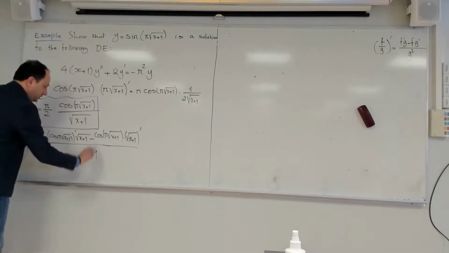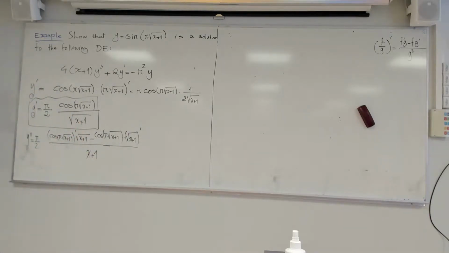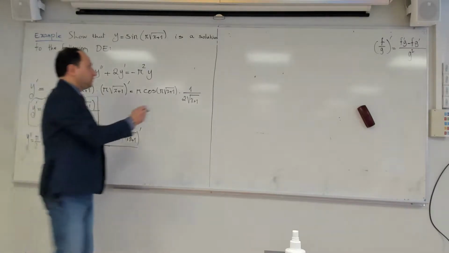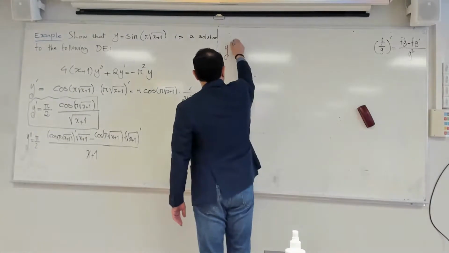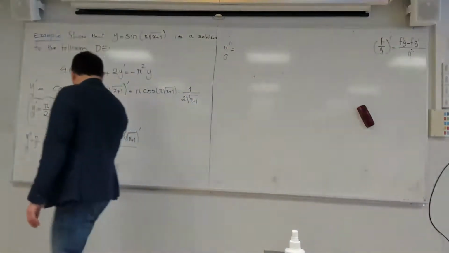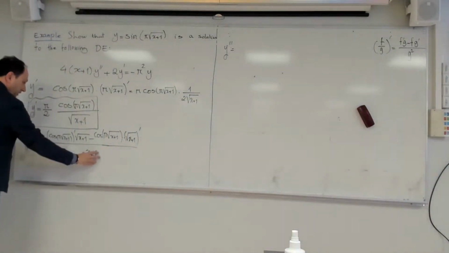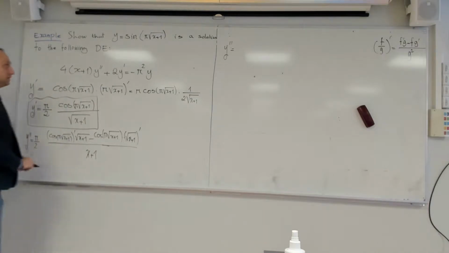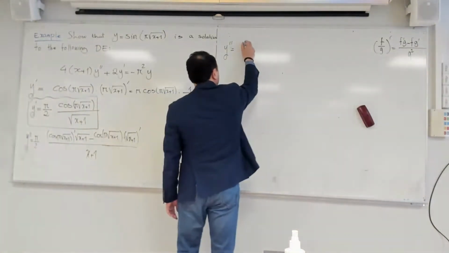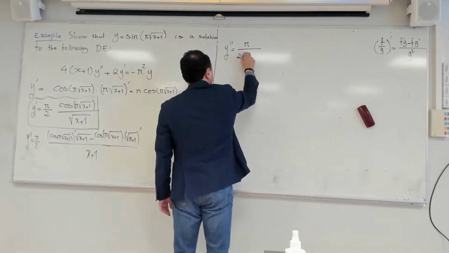So let us get rid of that square root sign. Agree? So this is so far. But I have to be patient. There are tedious calculations. We have to be sure that we are not missing something. So let us just keep this pi over 2 here. So y double prime is, and by the way, because this is already done, let me put it next to 2 here, because I don't need to do anything with that. So it becomes pi over 2.